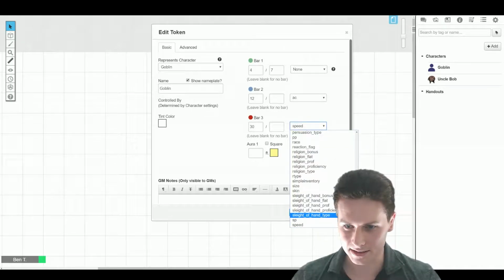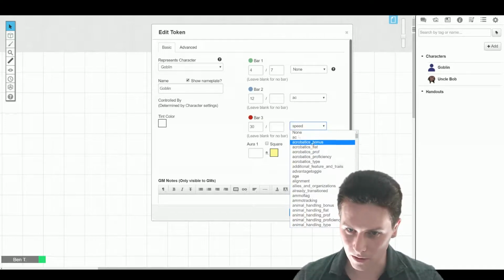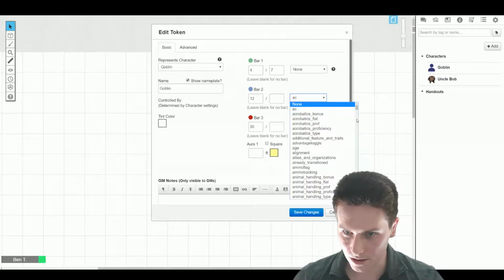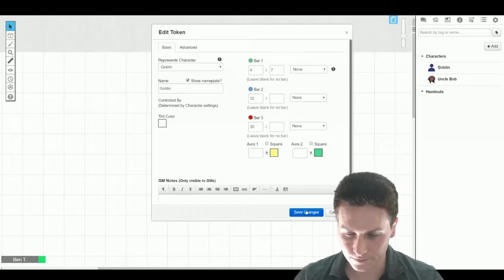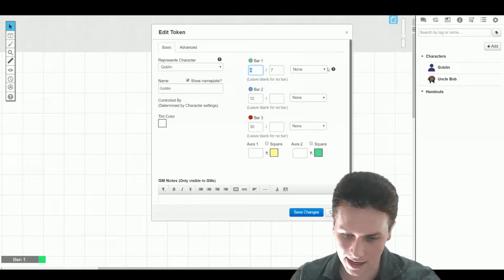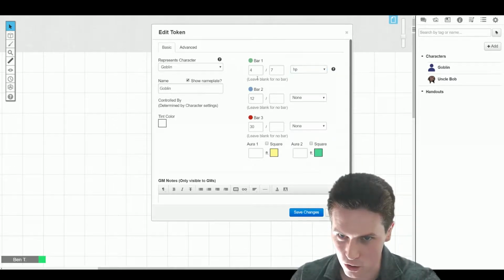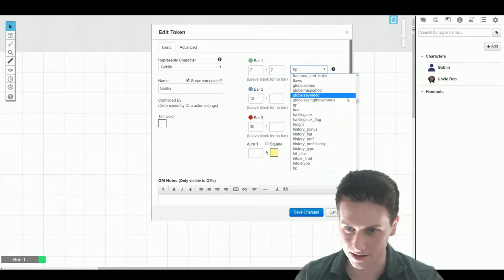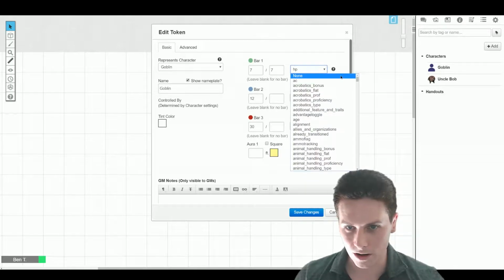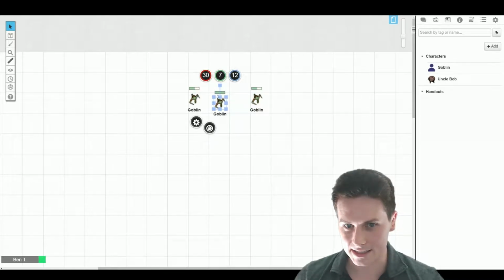So you don't want that being applied to the character, and you don't want it being applied to all the other goblins who may be on the battlefield at the same time. So we'll set them all to none. And again, there's probably things which can affect AC too. Last thing, actually, what we probably want to do is get HP back in there so that we can correct this 4, because this is applied to the character. Once we've done that, clicked off the box, that HP is now stored in the character. But now we want to unlink it by selecting none, save, and now this goblin has the correct token.